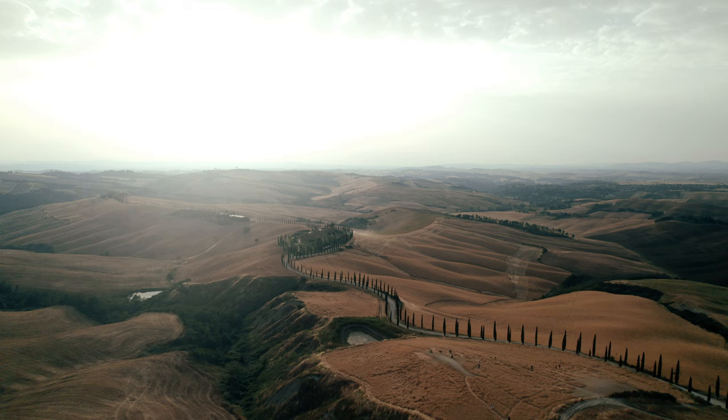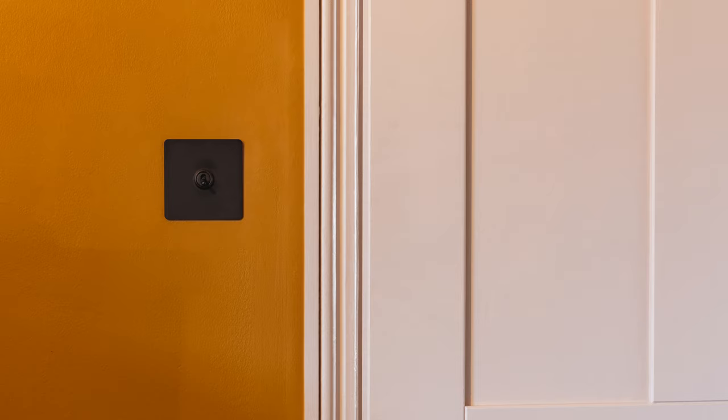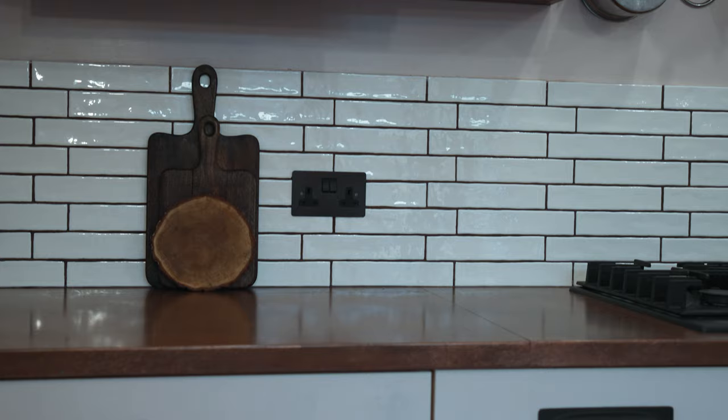What's next now this house is finished — if a house is ever truly finished — is that we have bought a place in Italy, which was a long-held dream. That was actually the reason we moved here; we downsized from our big London house, now our children are older, to be able to buy a property in Italy. That's also a doer-upper, so we have a whole new set of challenges, again involving light switches, sockets, and door handles. This time we've gone for the antique brass finish — so wait and hang on for that if it's ever finished. Thank you.